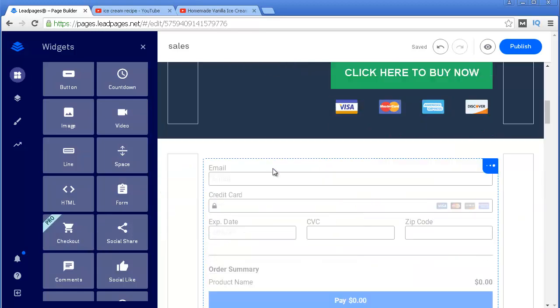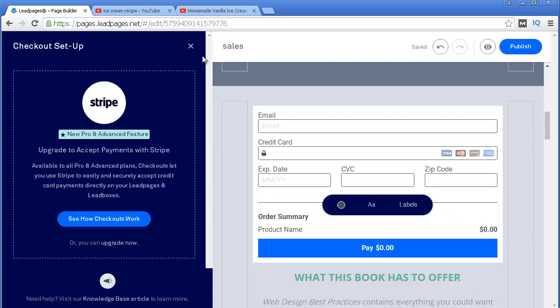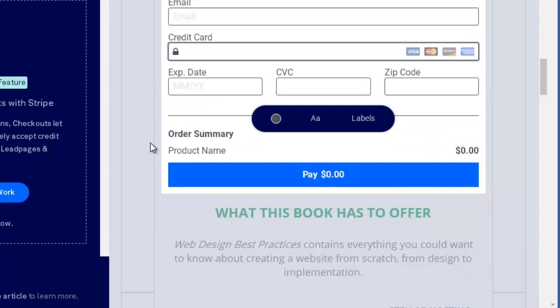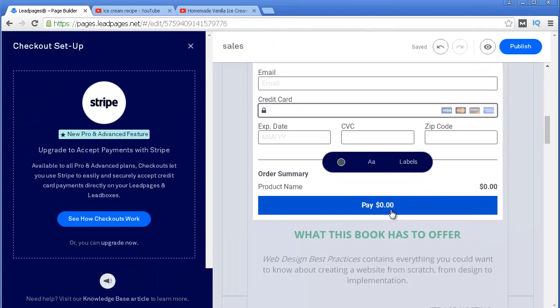Of course, this would not be inside of your sales page, it would be in your checkout page where someone would insert their email address, credit card, and so on, all of this information, so they would actually purchase your product. So if you are using Leadpages, you don't need to worry about all of this stuff. If you ever tried with WordPress, you know what I'm talking about. Here, everything is set in place. It's far simpler when it comes to this.